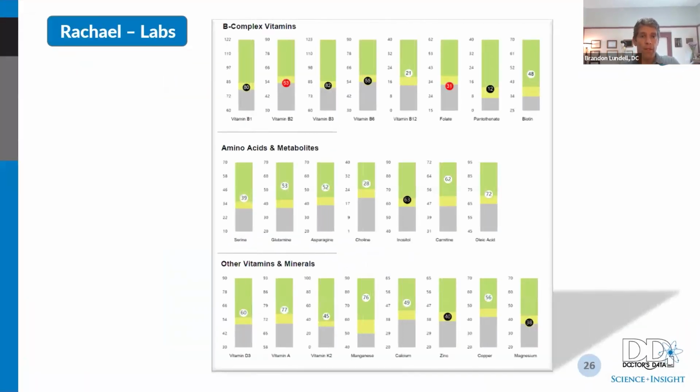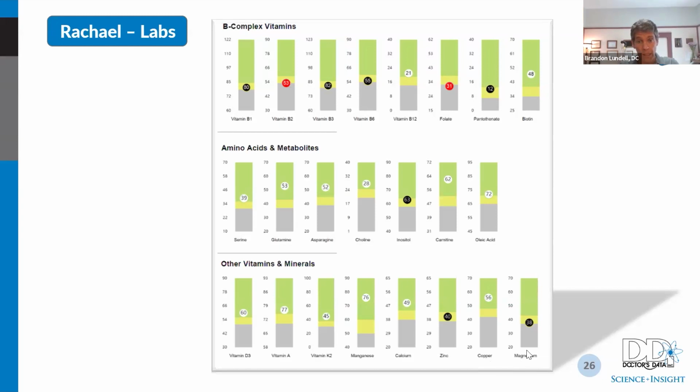There's another test that I run, and this is a micronutrient test. This is looking at how cells actually respond to a nutrient. So she was taking a lot of supplements, but look, she was not taking a good B complex, and so all of her B vitamins showed as a significant need. You don't want to be anywhere near the yellow or gray bar. Really, we want everyone to be more to the top of all the green bars, because that means the cell didn't respond favorably to more of that nutrient, which means you're replete. And sure enough, zinc did show up here.